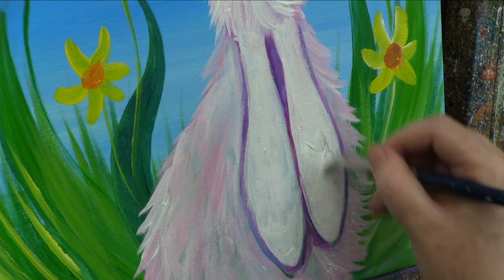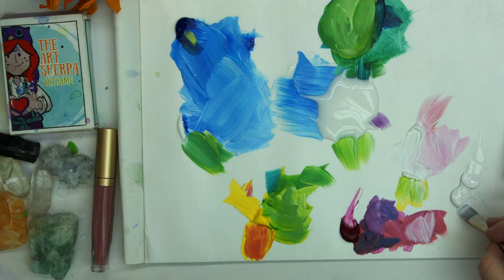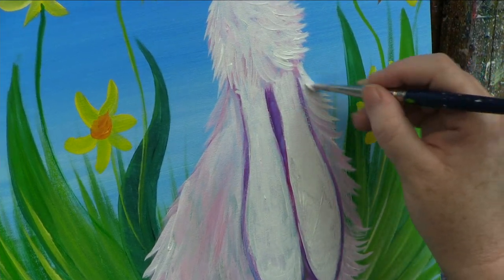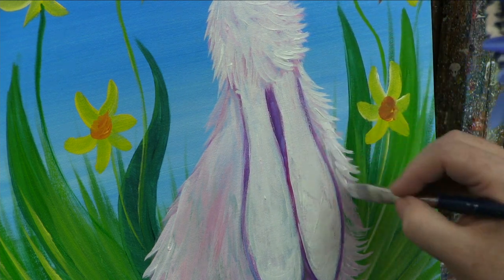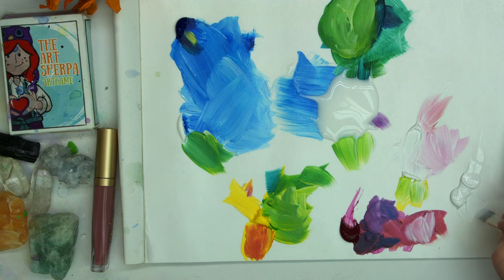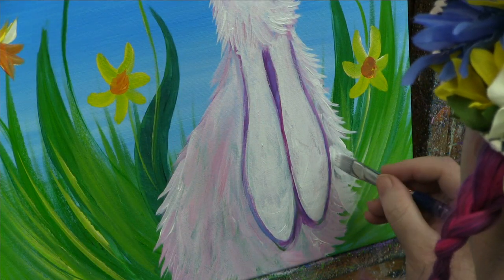I'm just painting little bunny ears. Oh, I love it. He's a fluffy, fluffy bunny. And the tail's going to be the best part. I'm going to find some music. You need some bunny music? I'm okay. No bunny music, all right. We can all sing a little bunny song in our own heads. Everybody has a bunny song in their head. They say there's a bunny on your palette somewhere. Where's the bunny on the palette? He's right there. The energy of bunny has come in.